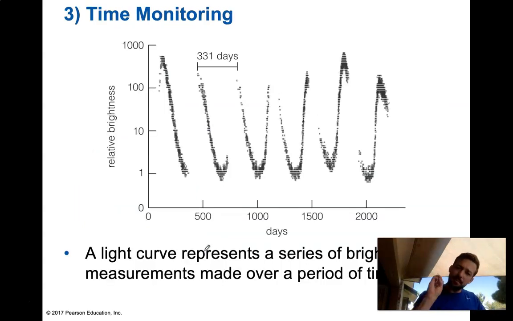So the last thing is time monitoring. That's number 3. And we can focus on one star and we can look at it for a long period of time, okay? And look at like this one. This is the brightness of a star. This one period is 331 days, yeah? So in those 331 days, we're seeing that it was changing its brightness up and down. So we can tell how variable a star is, if it's getting brighter and dimmer and brighter and dimmer. And with this, we can actually determine when it might die, when it might go supernova, things like this, when we might see some very cool events in the night sky.